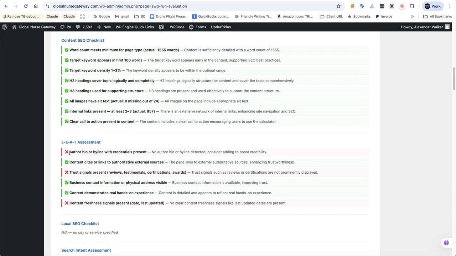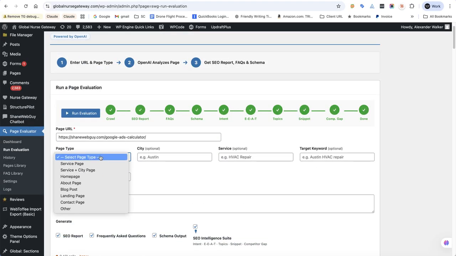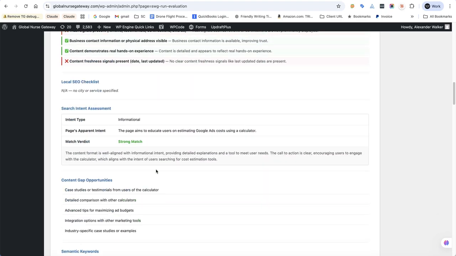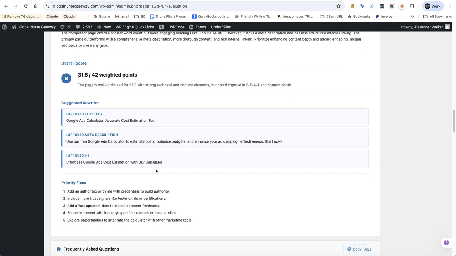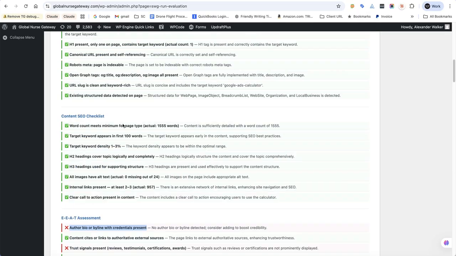Looks at some of the things I need to do. And I'd question this because this is a service page. So should I put logic in there, because service pages don't have authors and bios. So I'd want to challenge my AI to, hey, I'm running this on another page. Should I even make this a required field? I might. I mean, that might be something. But I mean, this is hammering it down. QA, look at here. Improve title tags, priority fixes. And let's keep going here.